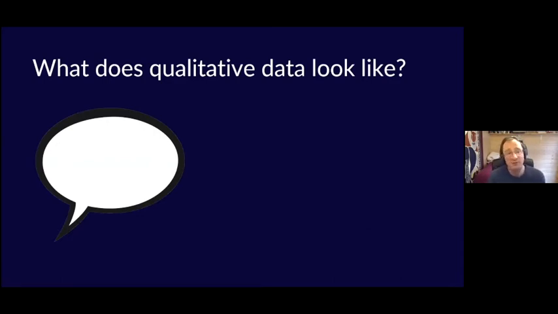So the types of methods that come from speech can be things like interviews and semi-structured interviews, and we'll talk about those in a little bit, and also focus groups. So in focus groups, you have people talk and engage with each other. And it's those interactions between different people that can help illuminate particular complex issues that they're talking about. So speech is a very important form of qualitative data.